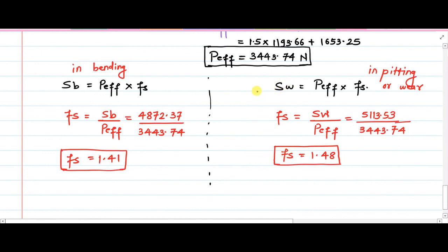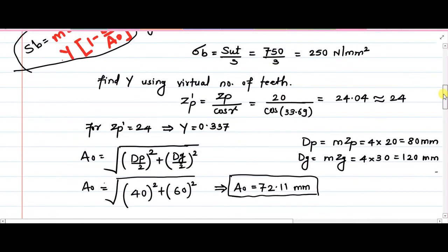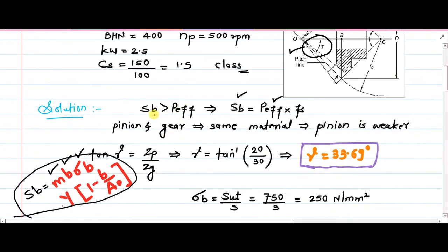Please remember that we have not done very complicated mathematics. We have used this simple understanding, and we have broken down everything into its individual components, so that even if it seems that you have performed many calculations, the basic understanding has been very simple. You have to follow this relation, and then accordingly things can be modified whenever there is modification of the gear tooth. I hope this numerical is helpful to you. It helps you, most importantly, to develop the understanding about the problem solution methodology or thought process. Thank you.